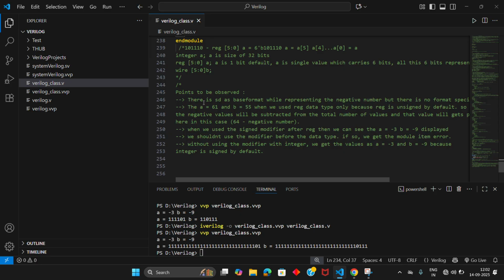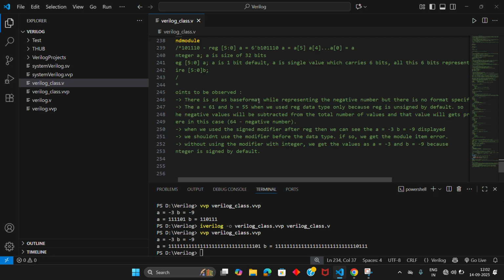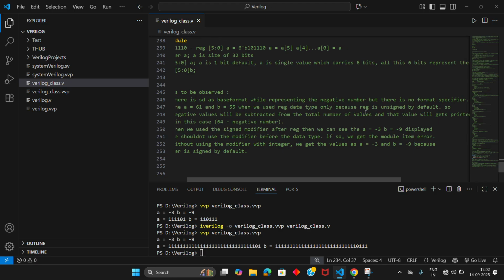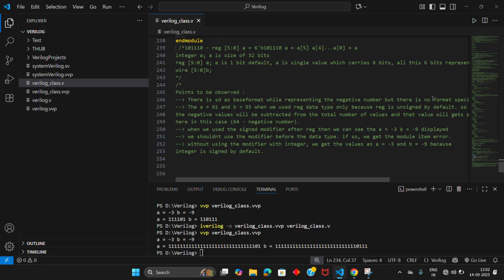These are the points to be observed. There is a signed base format while representing negative numbers, but there is no such format specifier. The 'sd' exists only in the base format. While printing the number, we shouldn't use %sd as a format specifier.